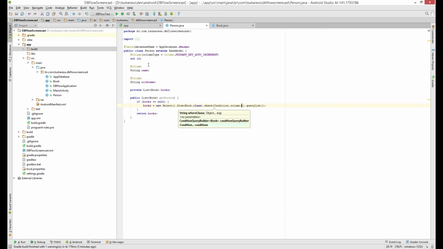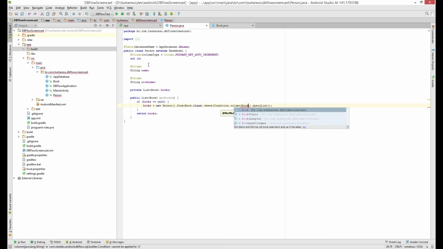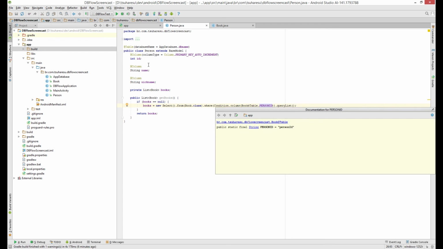We'll use condition column. And now it's another nice thing. We don't need to write this person ID, which is the name of the column, but we can use that book table class person ID. So this will get the person ID column for us without us really needing to write the string.